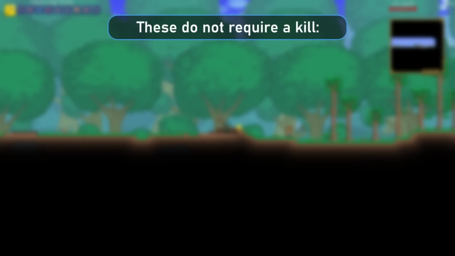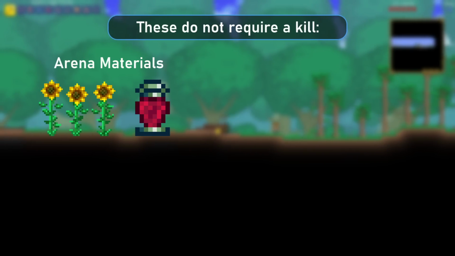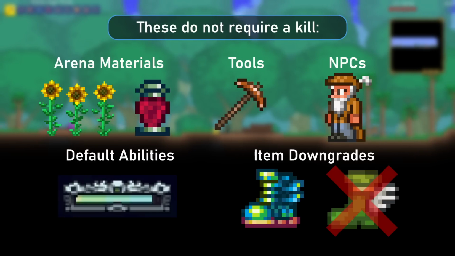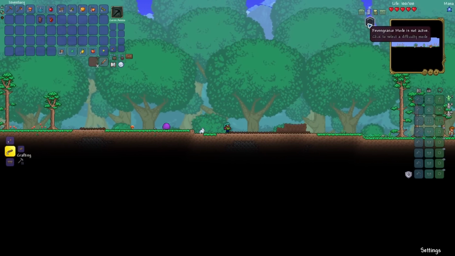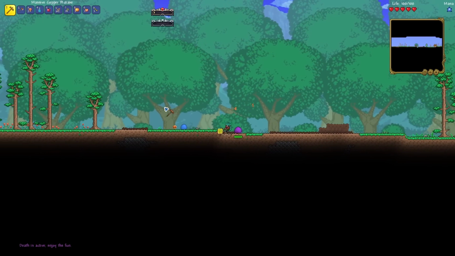The only items that don't count are items that don't need to be in your inventory or don't help in combat. Thus, arena construction materials, tools, and NPCs do not require a boss. Default player abilities and lower tiers of a chosen item don't require kills either, although if I wish to upgrade a previously chosen item, that'll cost another boss kill. Apologies for the long introduction, but I want these rules to be as clear as possible.